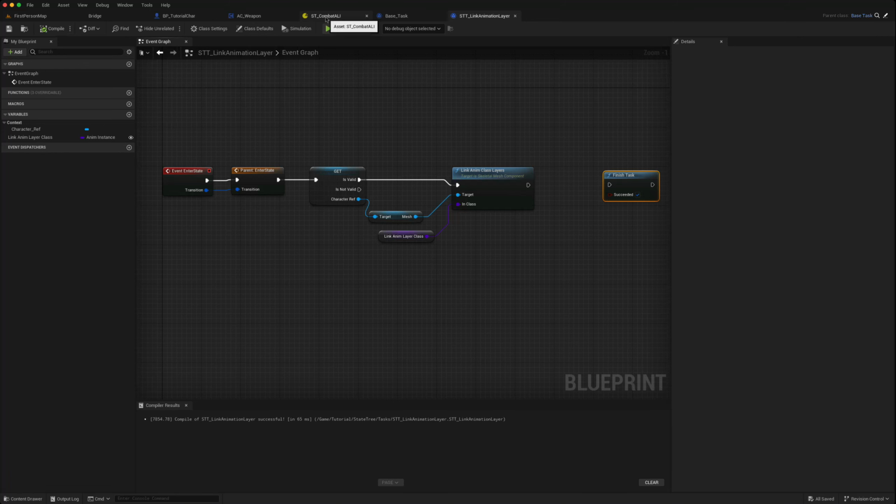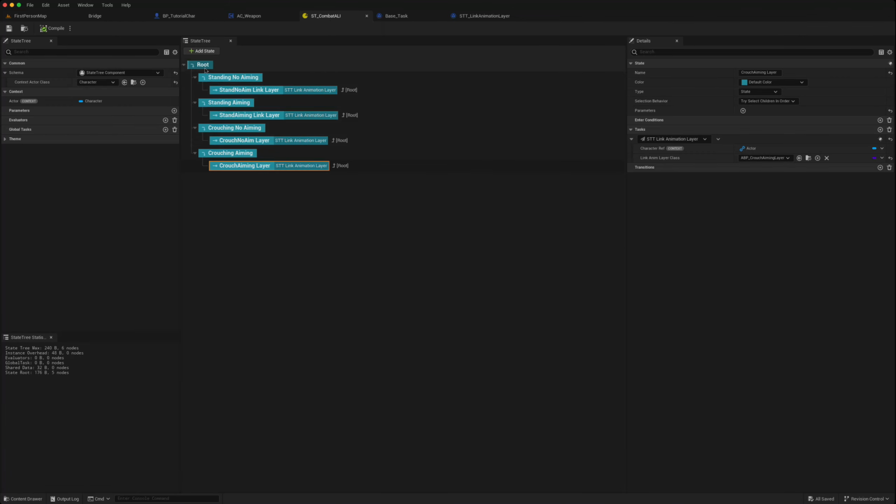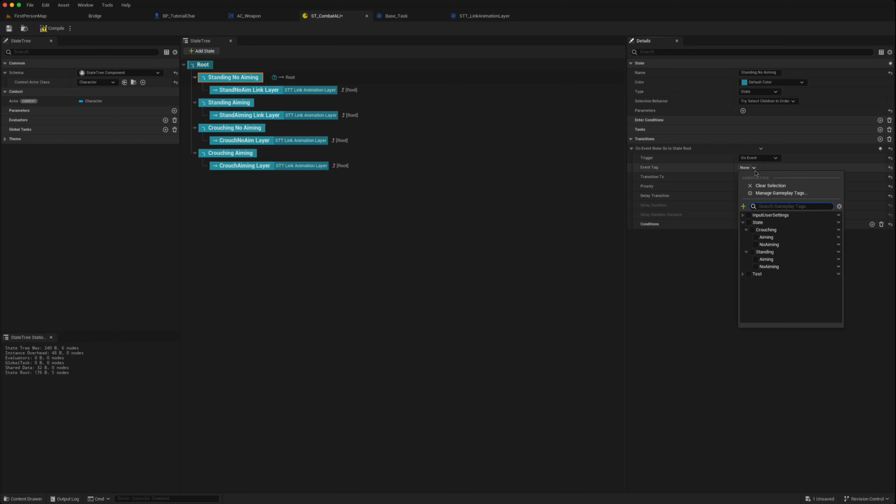So the way that we will change things is, essentially on any of these states you can put a transition, and you can say when you receive an event, which will send a gameplay tag, so this could get any of those events that we sent to go from standing to aiming, or from standing to crouching, and so on.